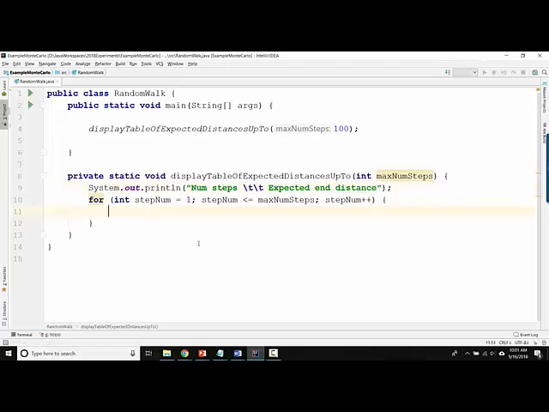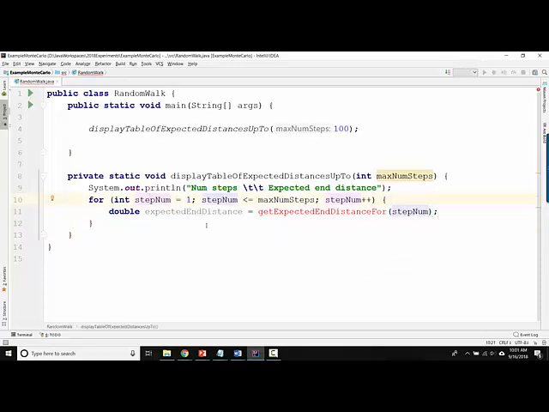And then what I want to do inside my table, let's think. I guess I already have the number of steps, so now all I need to calculate is expected end distance. So let's get expected end distance for however many steps we're on, stepNum.